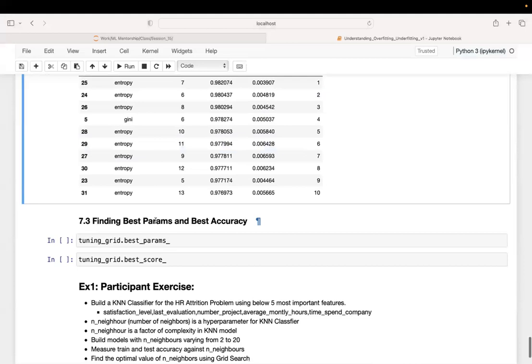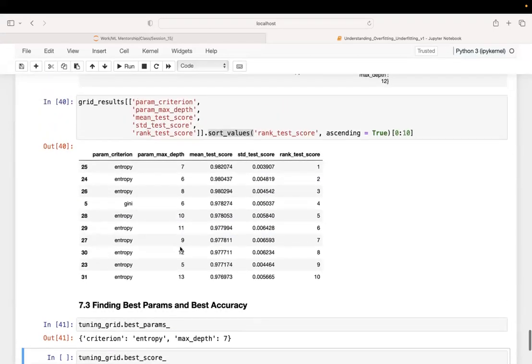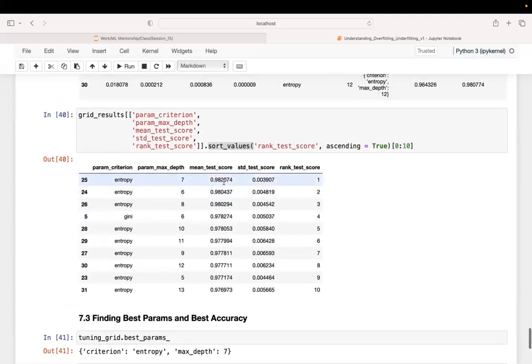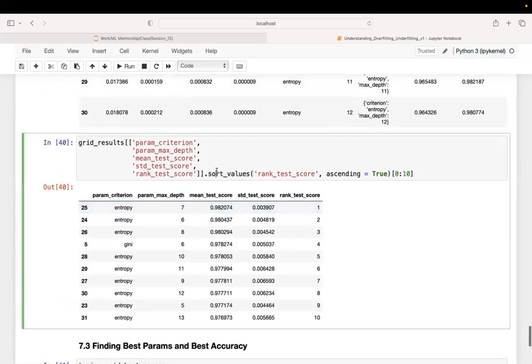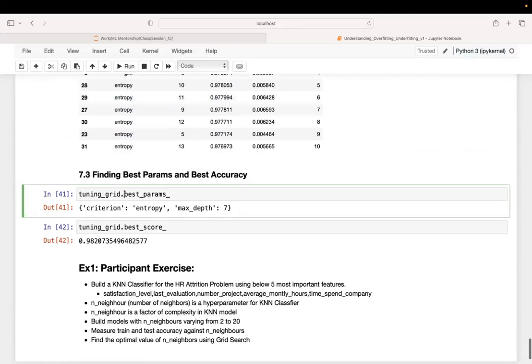So you can say finding the best param and best accuracy. It also returns variables like best_params_, which tells you that entropy and 7 gives you the best score. The best score is 0.9820, which is the same here. So either you can take it from the CV results, or you can specifically ask to return the best parameter and best score here.